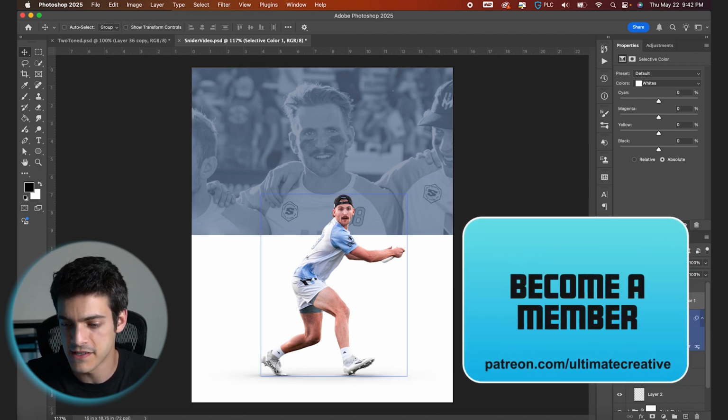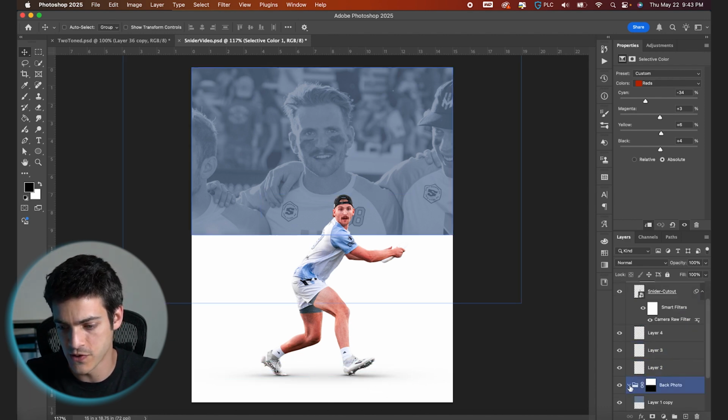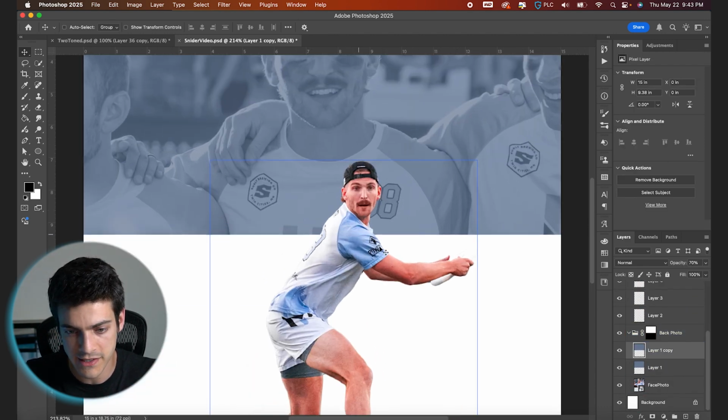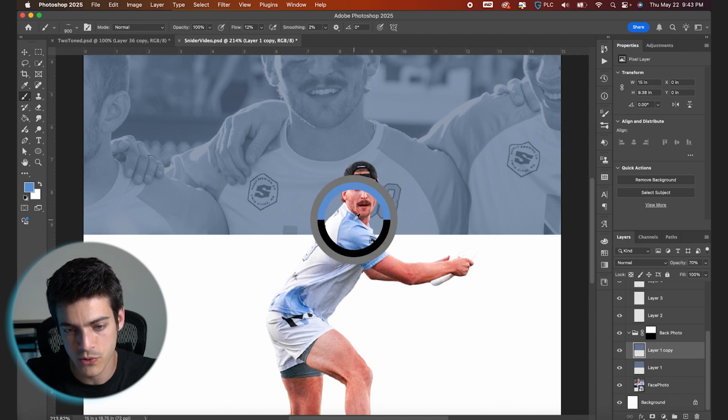But first, let's fix his skin tones with a selective color layer. I'm going to clip this to the cutout by holding Option, hovering in the space and clicking, and then go into the reds. We can really boost these by lowering the cyans and play with these dials as you see fit. This blue in the background, I'm gonna eyedropper something from his jersey. So let's go back to these blue rectangles and just holding Option while I have my brush tool selected.